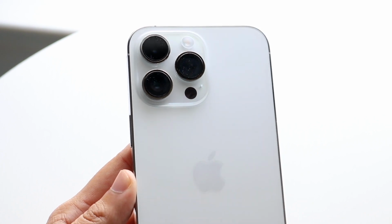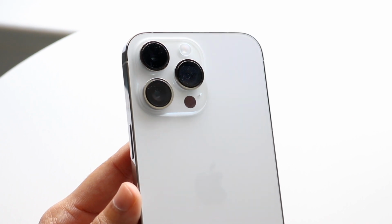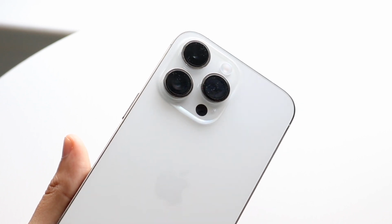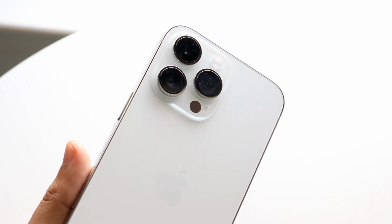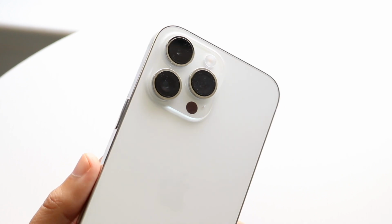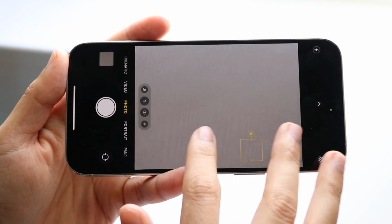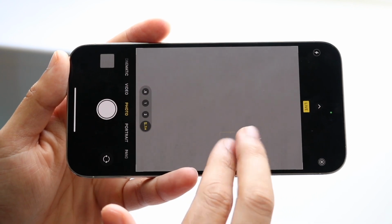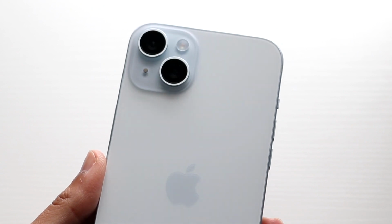Now, moving on to the camera side of things. Like I mentioned before, both of them have a little bit of a different type of camera styling. So with the iPhone 15 Plus, you're getting that dual camera setup, a wide and ultra-wide camera, and they're very solid cameras. They're very good lenses. Apple has given us the ability of basically getting 0.5x, 1x, and 2x zoom, giving us like 10x zoom basically on this device. With the iPhone 14 Pro Max, this device has a triple camera setup, the wide, ultra-wide, and telephoto lens here as well. You're able to get portrait mode, cinematic mode, all these types of modes on all these phones. It's basically the same exact thing, but you are getting 15x zoom on the iPhone 14 Pro Max. So that might be like another minor thing to keep in mind here.